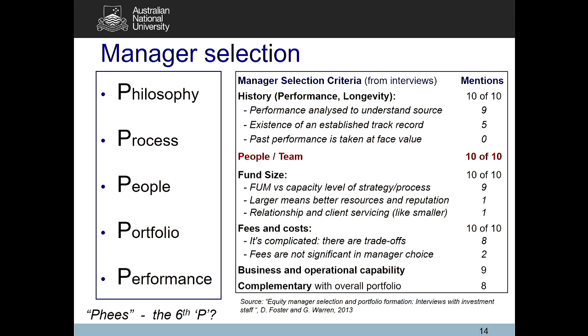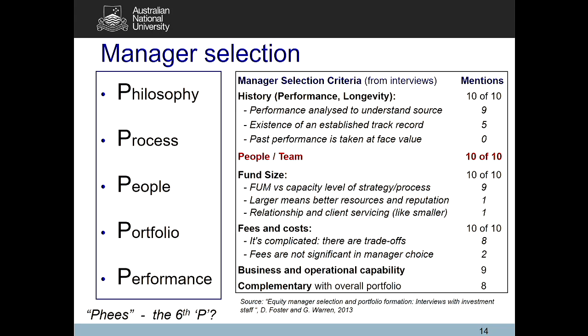Everyone cared about fund size, but few people thought that bigger or smaller was better. What people did is analyse the relationship between the strategy and the capacity of that strategy versus the funds under management. Right? You don't put your money in a small cap fund if there's a huge amount of assets under management and therefore there isn't enough capacity in a small cap strategy before price impact eats away the profits. People care about fees, but they didn't necessarily only go for low fees. They were happy to go for managers that charge high fees, provided they believed that their returns were good enough to more than offset those extra fees so that the end investor did walk away with alpha. It wasn't all taken by the manager.